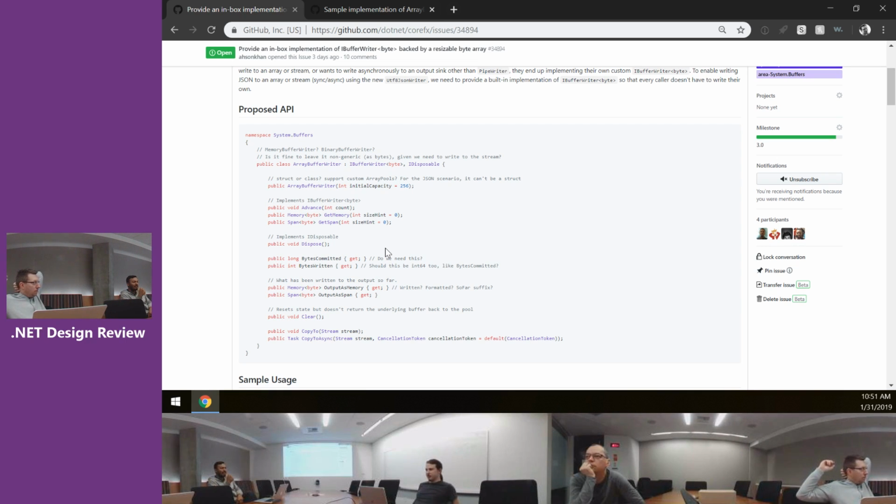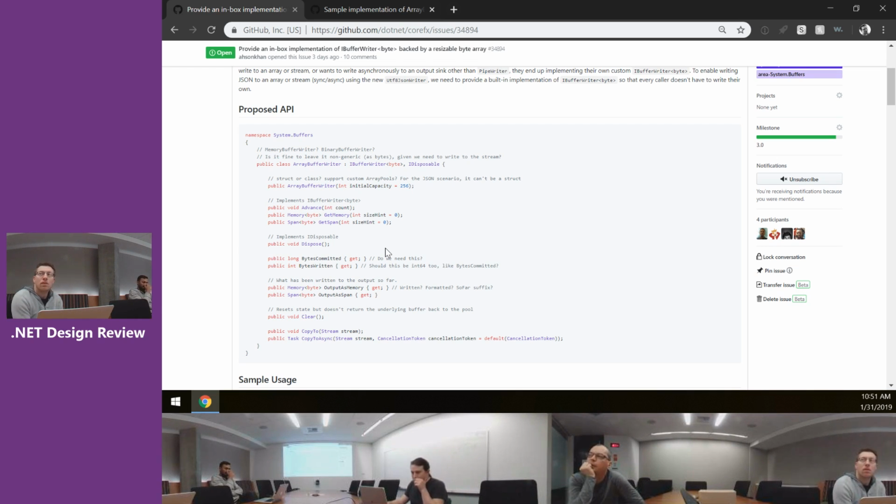But the reason why I want to keep bytes written is the parity between bytes committed and bytes written. No, I think that makes sense. It's just that I think length should be the current buffer window. Basically, how many you have, and then maybe you have total bytes written, which is a long, basically everything you have ever done. I'm fine with that. And are we fine with one of them being Int64, one being Int32? Yeah, as you said, the one can never be more than 2 gigs, and for almost everything you would do with that number, you probably want an int at the end of the day anyway, because you pass it to Span or whatever.